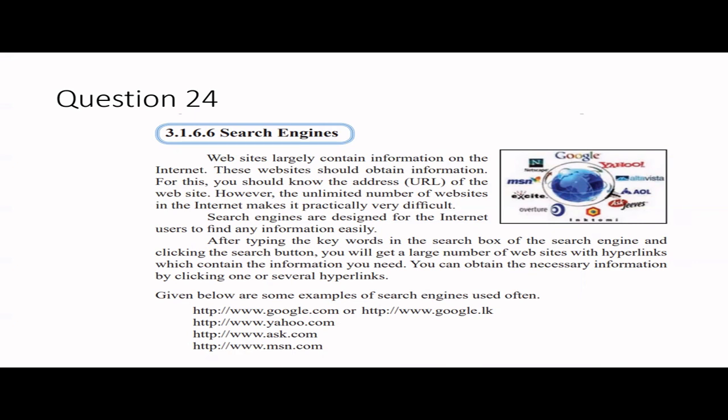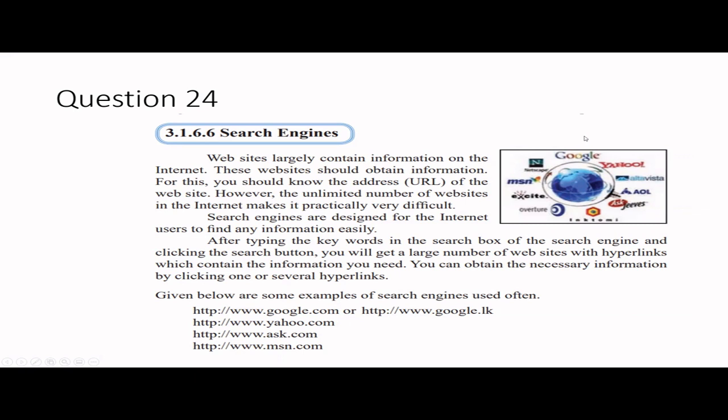There is a search box, right? If you have gone to Google, you may know. In Google, there's a search box, so you can type what you want. Like if you want to know about elephants, type elephants there and click the search button. Then it will suggest a large number of websites with so many hyperlinks. Not only links, it will also suggest videos separately, images separately, like that. So you can obtain all your necessary information by going through these resources.